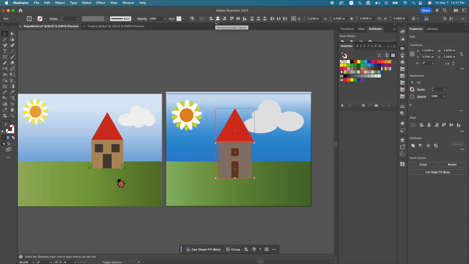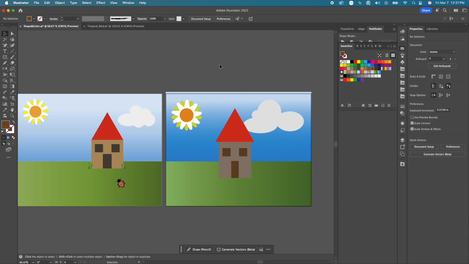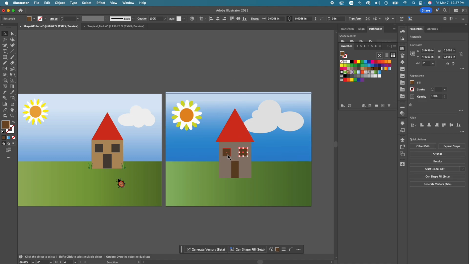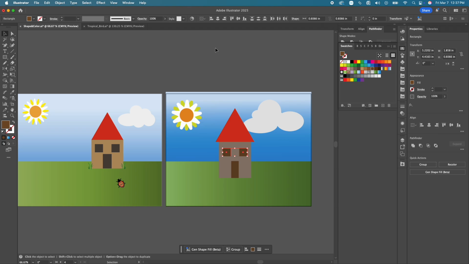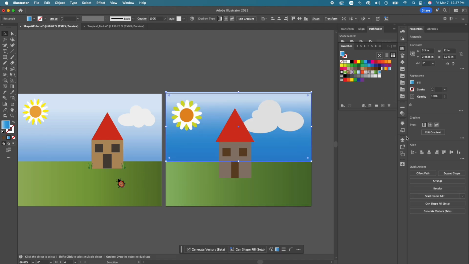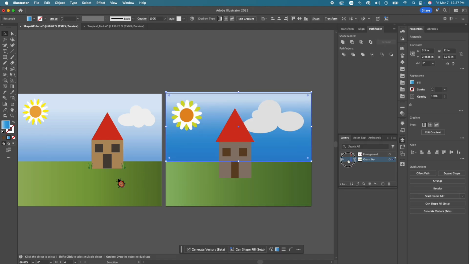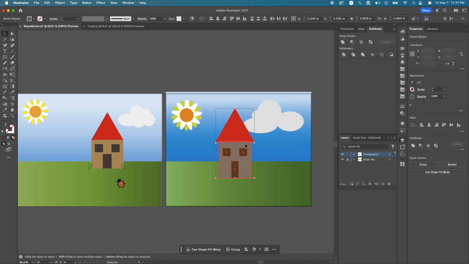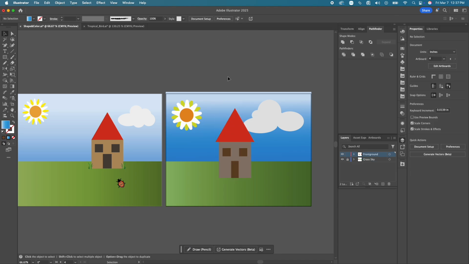Right? So line those up. So it looks like a Cyclops house. Nope. But I'm going to show you a little trick. If I hold down my shift key and I have both of them selected at the same time, and then I hit Command G for group, Command G. Now when I do it, I thought I had locked that layer. Okay, so now when I do it, it will keep that in the correct place, and I know everything is lined up. Look how beautiful my house is.